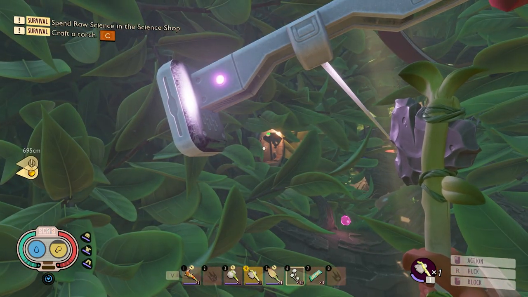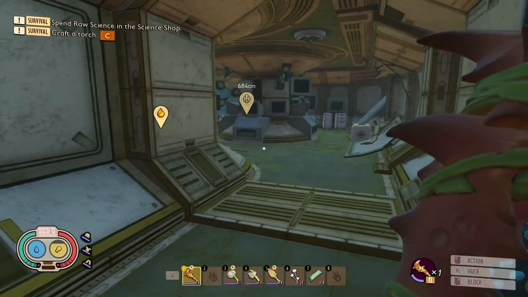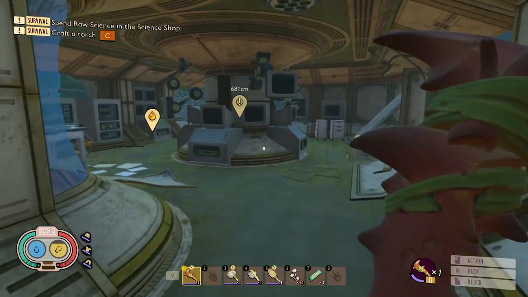All right, you can see that there's a door there. Grab the raw science. Let's walk in here. So you can see this is like a really messed up abandoned lab. Oh, and what's this?